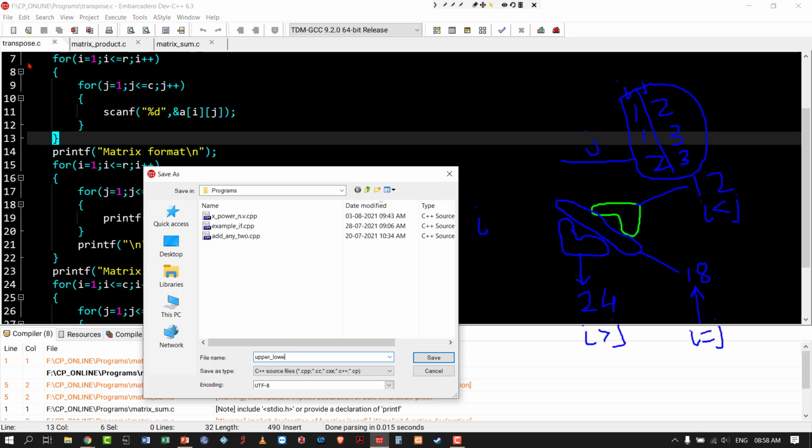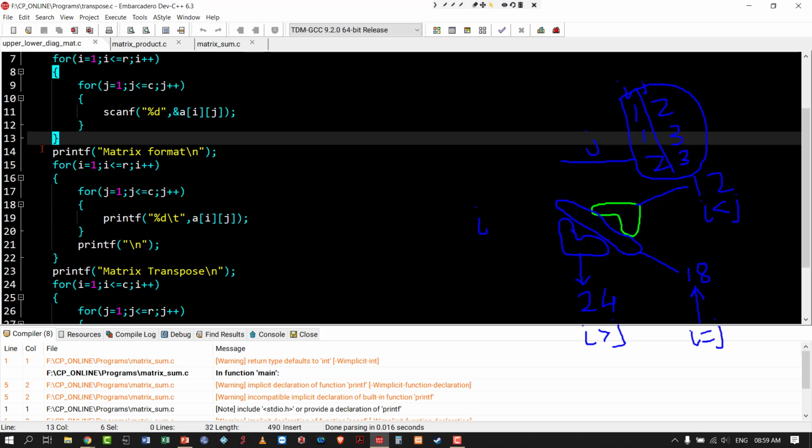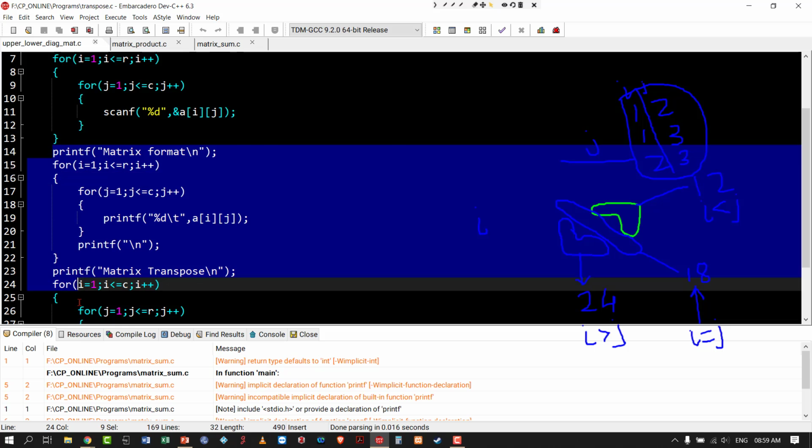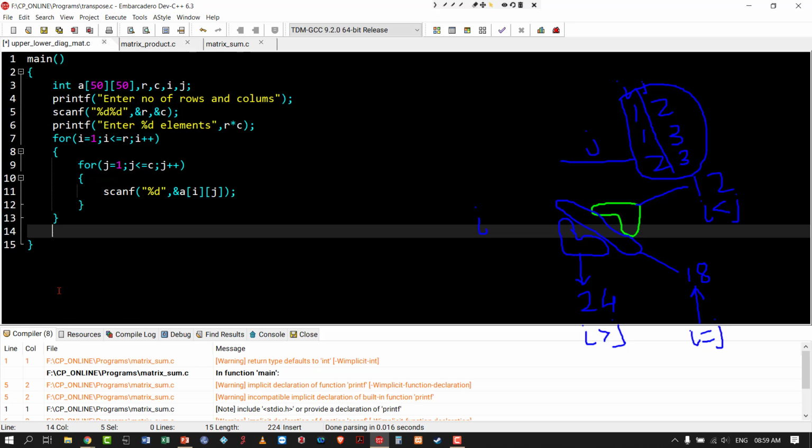Upper, lower, matrix dot C. So first of all, I have to read a matrix.